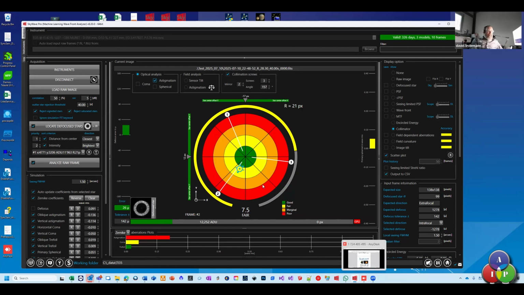In that case, you have to tighten 2 and release 1 and 3, and then push here. Of course, this is at the center of the sensor. Normally, you should be able to manage the error to be close to or inside the green.